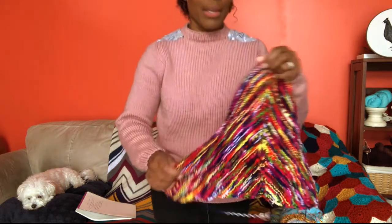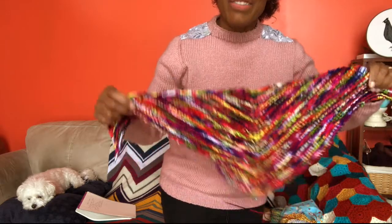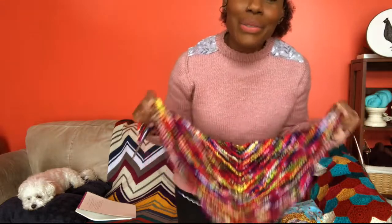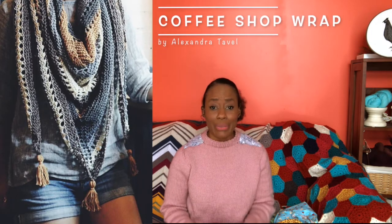So this here is going to be the coffee shop wrap. If your retinas are burning right now, I'm so sorry. I know this is a lot of color, and I know I also said I was only going to try to knit my colors this year, but you guys, this is just a first world problem. I have so much yarn that it just felt irresponsible to not make something out of it.